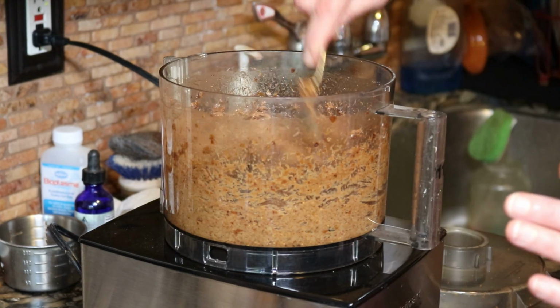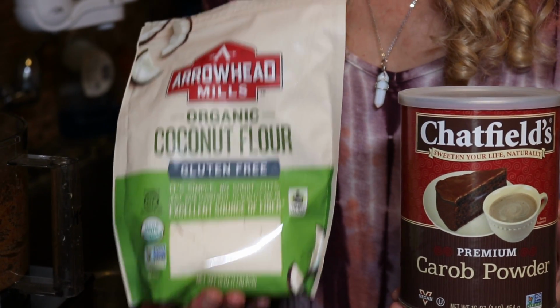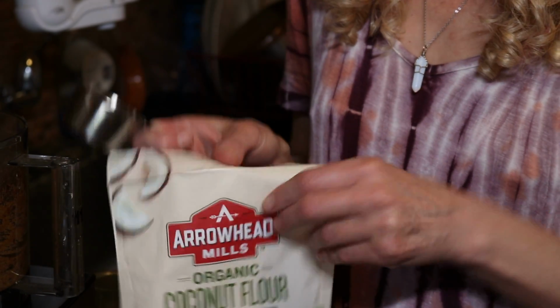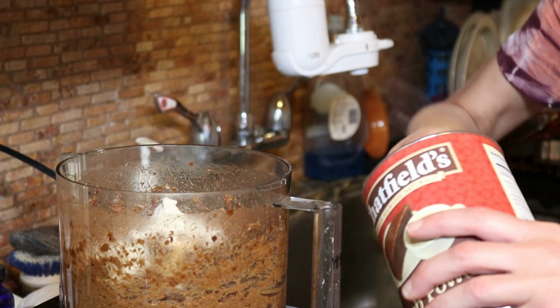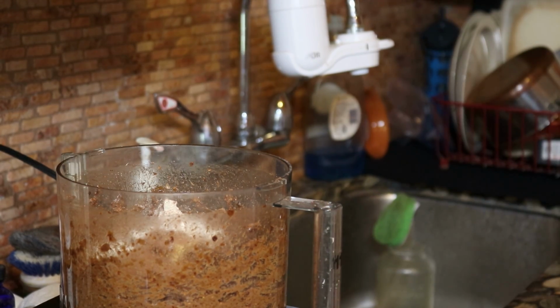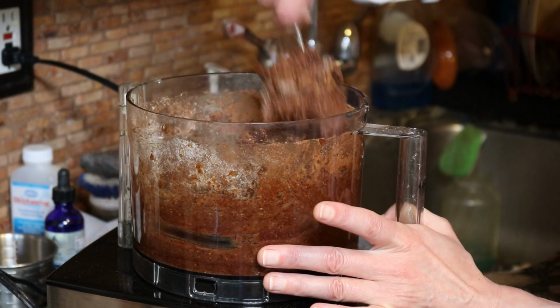Okay, now I'm going to add a couple more ingredients. The last 2 ingredients are coconut flour and carob powder, and we're going to do 1/4 cup each. Here goes our coconut flour and the carob. Now I'm just kind of stirring this up a little bit too, helping out the food processor.